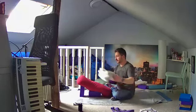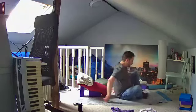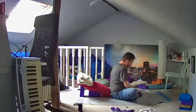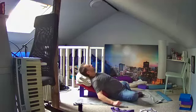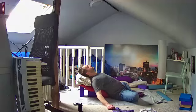Have a blanket for your head if you feel like you'll need it, and then just have your feet close to the seat bones and then guide yourself down along the bolster, just resting and open in the chest. If your arms feel uncomfortable, if they're just hanging down and it feels uncomfortable, you can always put blocks underneath your elbows. Otherwise, just using the bolster to open up the chest.